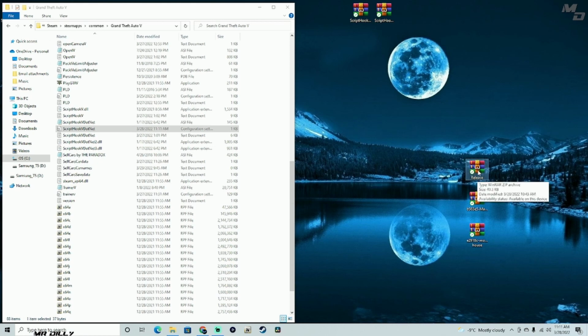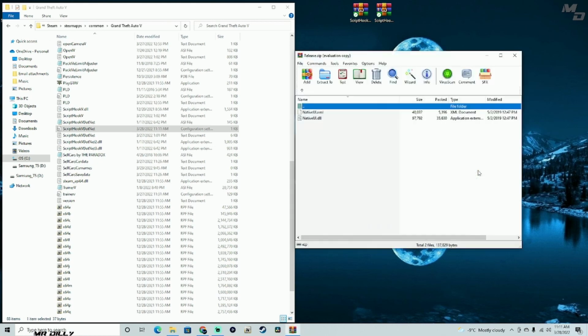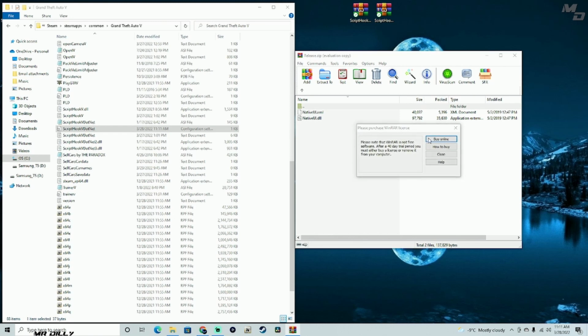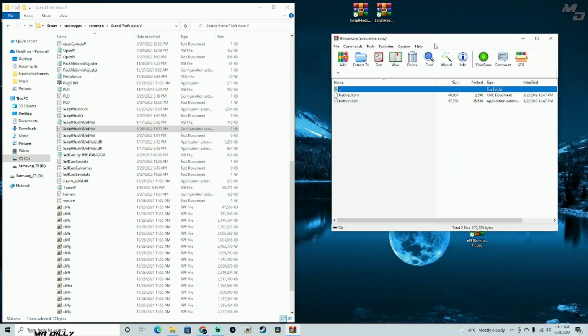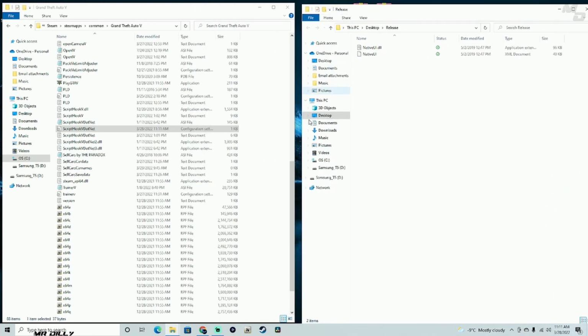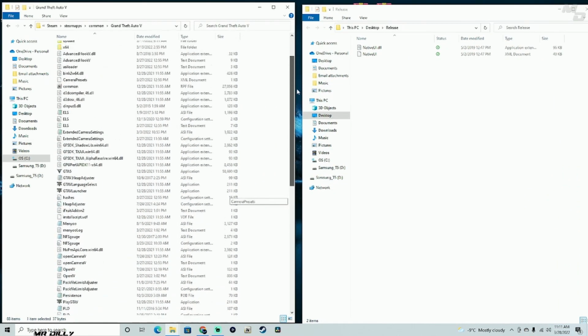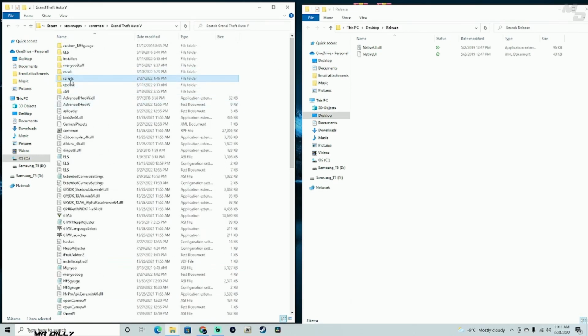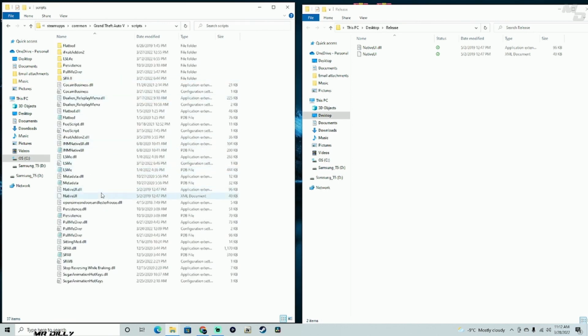All right, next we are going to go ahead and install I think this one is going to be our native UI right here. All right, for native UI, I already installed this on my previous tutorials, but if this is your first time, guys, you are going to need your scripts folder. So let me just go ahead and scroll to the top over here. As you can see here, guys, I do have my scripts folder right here.